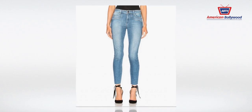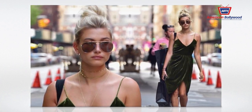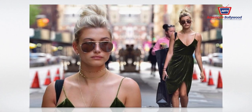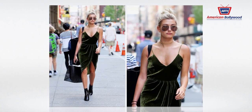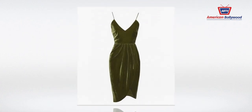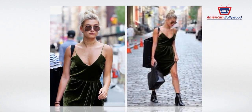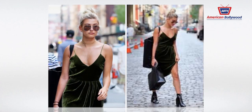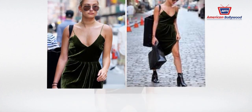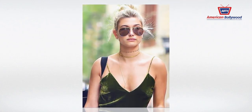Hailey Baldwin wore one trend that will be even bigger in three months. If you like to be the first in your friend group to test out a major trend, it seems Hailey Baldwin is exactly the same way. While out and about in New York City, Baldwin wore a gorgeous green velvet Vatinica dress and Dior ankle boots. While we've seen velvet throughout the season, it's going to crop up in a major way for fall, as designers like Valentino and Prada showcase on the runways. So if you want to test the look before anyone else does, follow Baldwin's lead and try a velvet piece this summer.